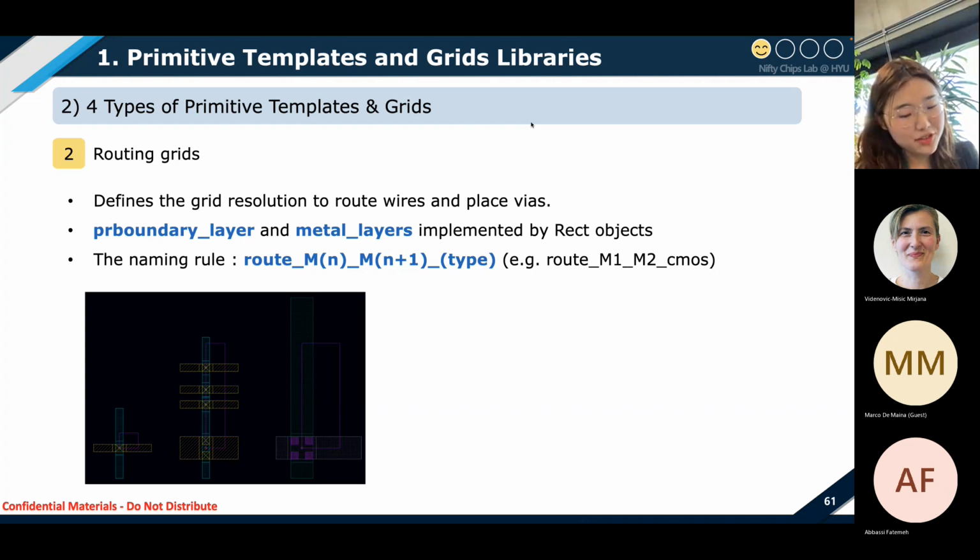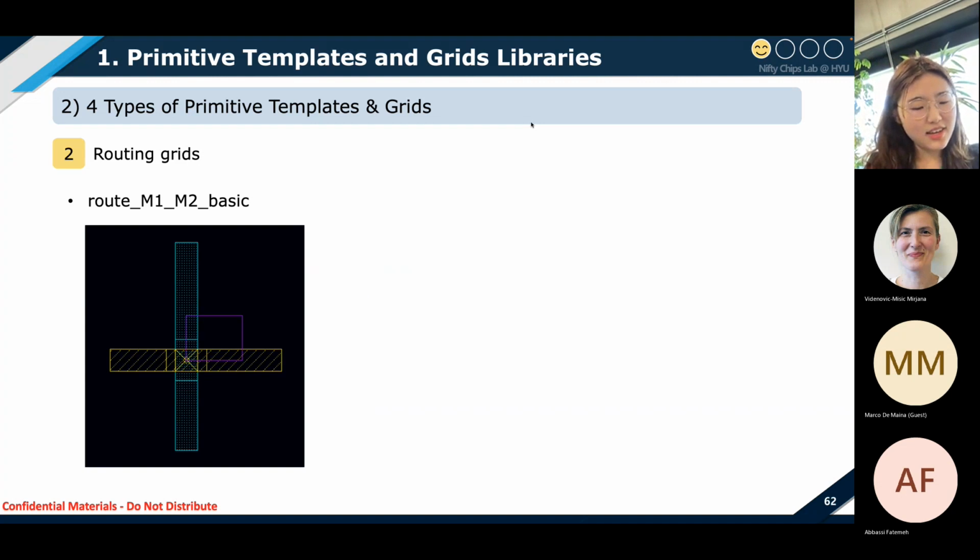There is a naming rule to extract the grid layout and template layout as a YAML file, which has the order of routes, number of metals, and type. Here is the example. You can see two metals like M1 and M2, and boundary layers and via instances at the cross-section of two metal wires, right?